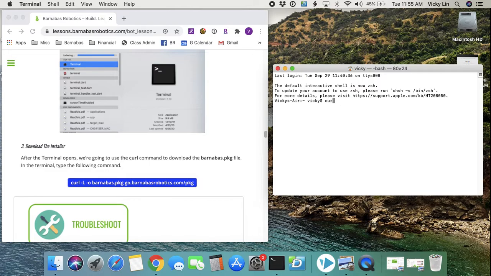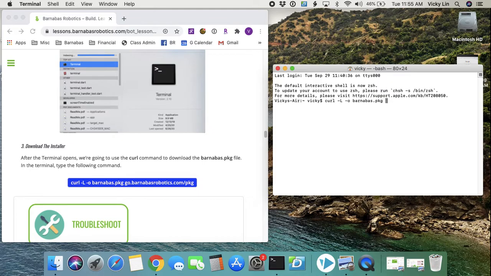So curl space dash capital L space dash lowercase o space and then Barnabas.pkg. Make sure you spell that correctly. Now Barnabas.pkg, just so you know, that is the name of the .pkg file. So we got to put that in there.